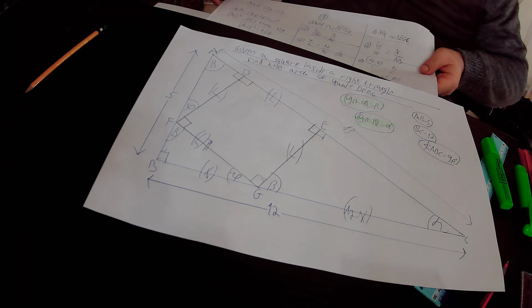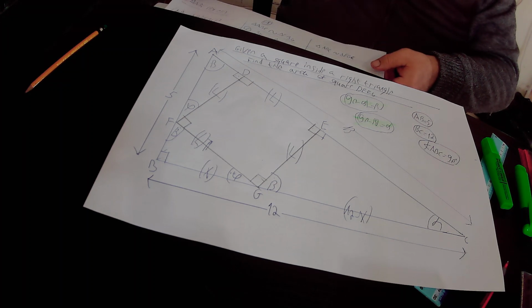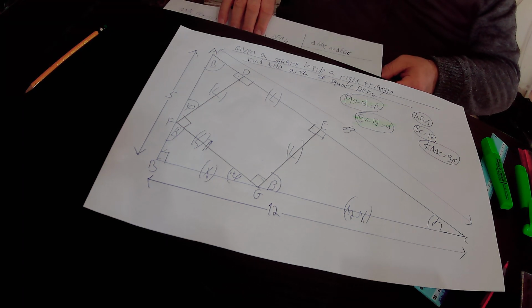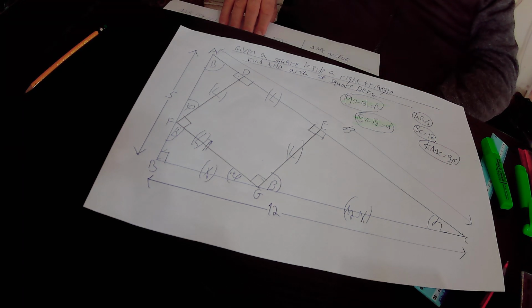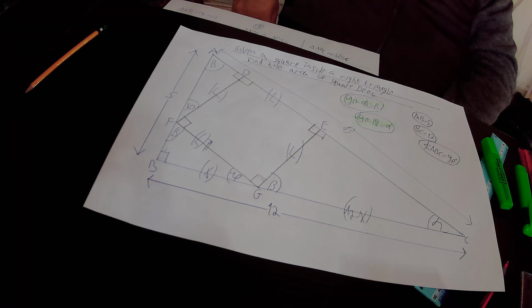Then I presented to you the rule and implemented the rule in our drawing. The rule is that the sum of the angles on one side of a straight line is equal to 180 degrees. Again, the sum of the angles on one side of a straight line is equal to 180 degrees.